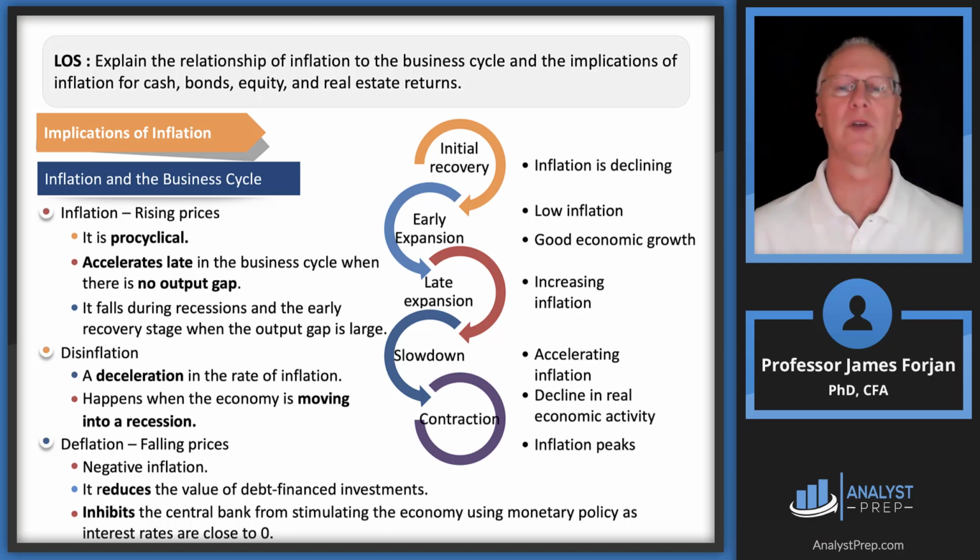So let's go ahead and focus then on the left-hand side, which is some of the reasons why we have those results over on the right-hand side. All right, so what do we know about inflation? It's just clearly the difference in price levels. And so it accelerates late in the business cycle when there is no output gap. So that's probably super important.